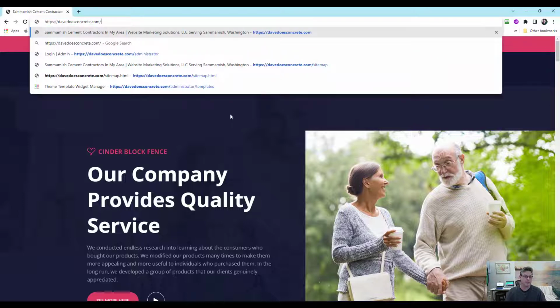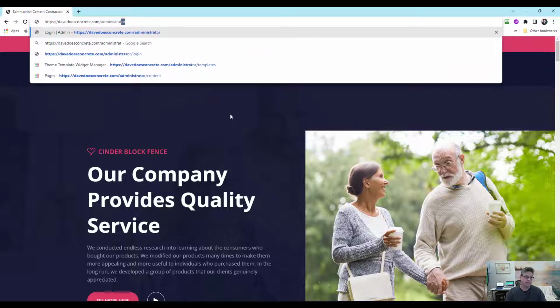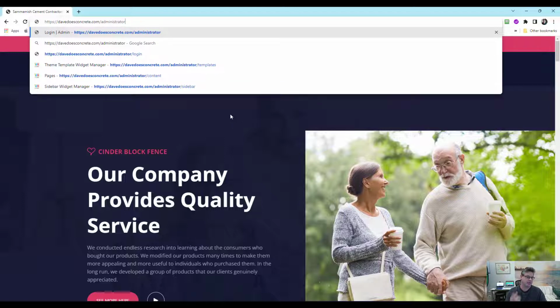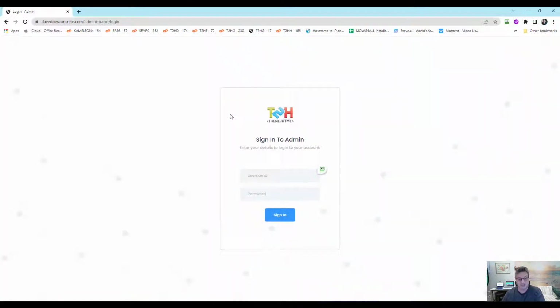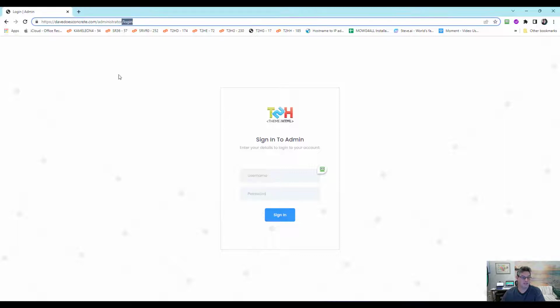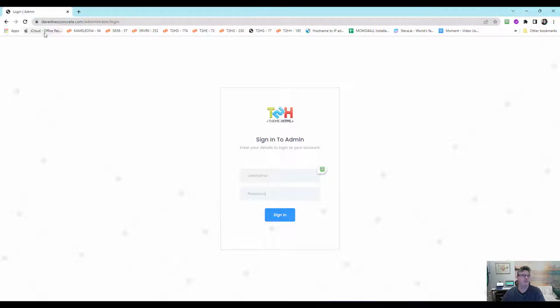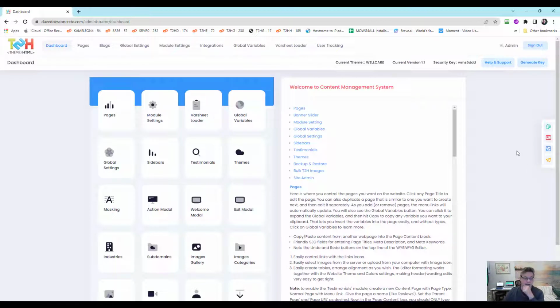So I'm going to go to the link /administrator, and you might say, why not just /admin? The answer is because that's looked for a lot more by hacking software. So we do go the full mile out with /administrator. It'll automatically forward to /login. You don't need to put that in. But if you put your domain name /administrator, it takes you to the admin panel, okay? And you'll have your login information, and that'll let you in, okay? So I've got mine. All right, now that we're in, let's do this.